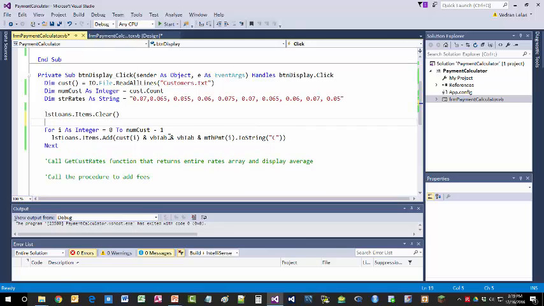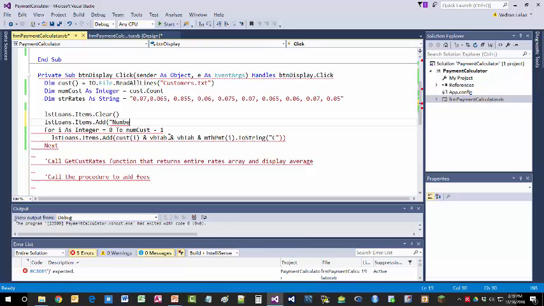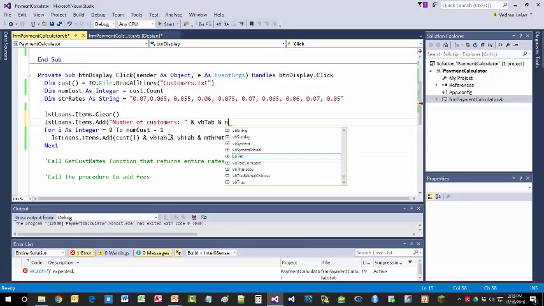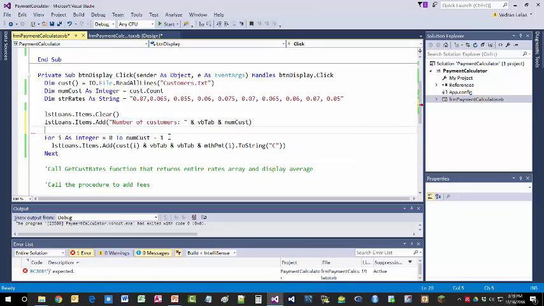So let's switch to the payment calculator and go towards the top of the button display click event, right after the clearing of the list, and you're going to use the add method. I'm going to be lazy, so I'll copy a part of it here to again demonstrate the count method by counting the number of customers.